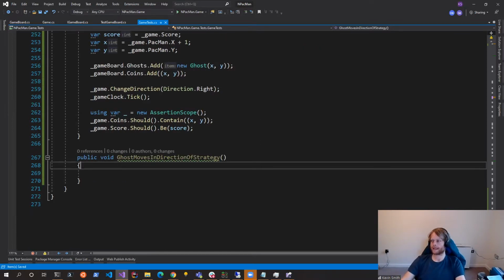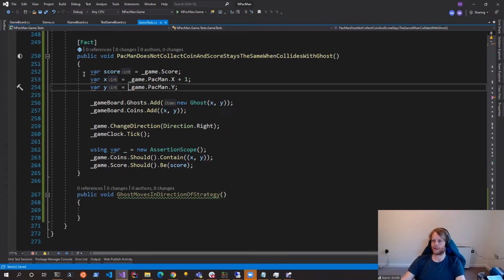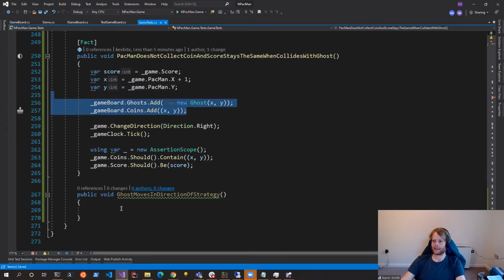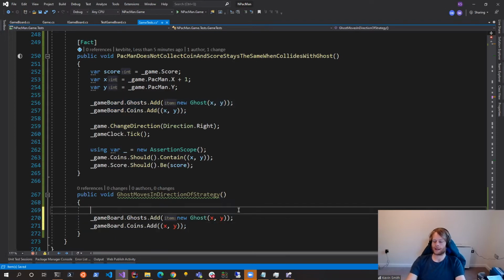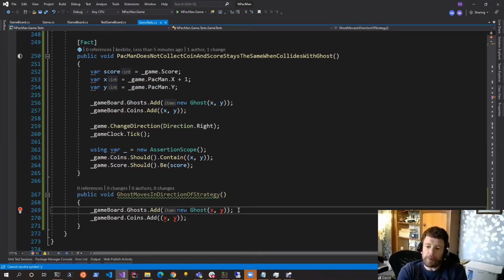So I guess it's similar to this. We don't really care about PacMan though. So I think, like you say, when you new up a ghost, you pass in its strategy as well, which would be our always go left strategy.